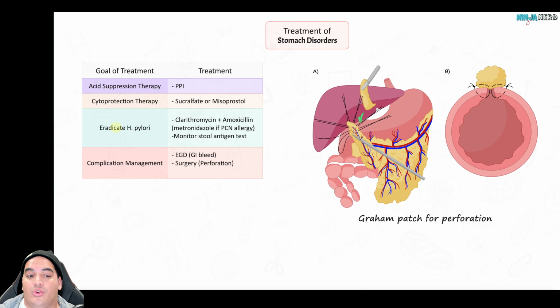It's also important to remember that if they have evidence of a perforation, maybe you do a KUB or an abdominal x-ray and you say, oh shoot, they have a pneumoperitoneum and then features of peritonitis, I need to do a surgery. Usually it's a laparotomy, and they'll say, oh, he perforated right here on the antrum, or he perforated around the duodenum. I'm going to take a part of the greater omentum, and they wrap it right over that. They use it as a patch over where the area of the perforation is, and they suture it down. That's called a Graham patch.